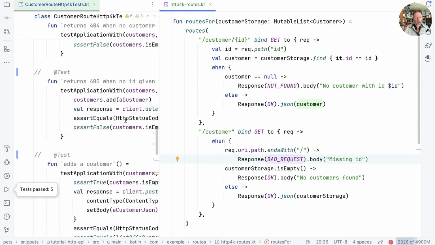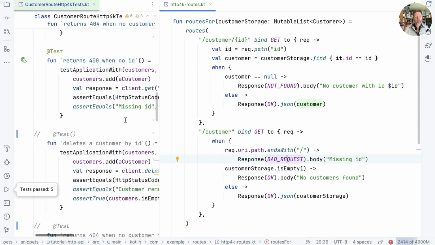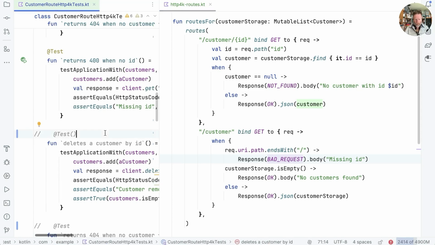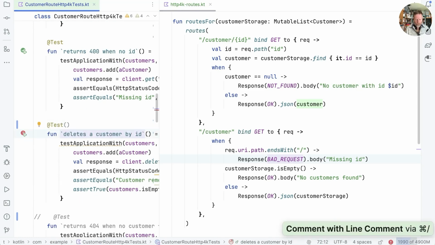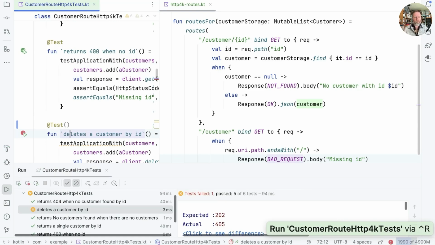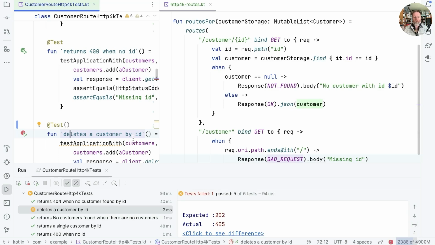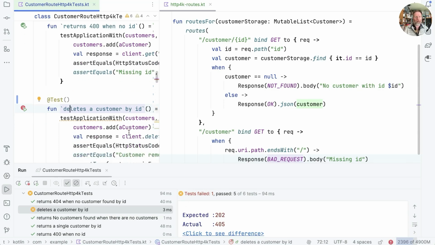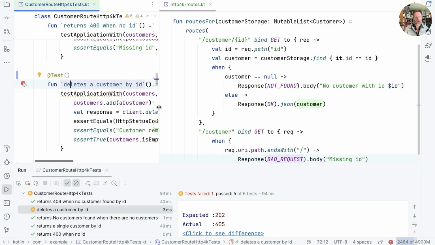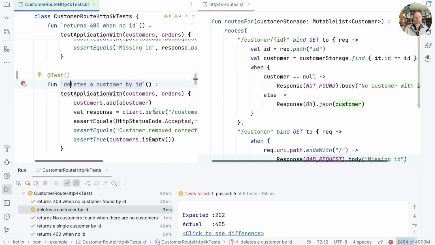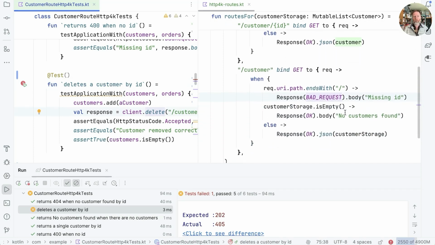Okay, let's push on. Let's try delete the customer by ID. So we'll re-enable that and run. And that will fail, and we're getting a 405, and 405 is a bad method because we haven't set up a handler for the delete that we're sending here. So let's do that.